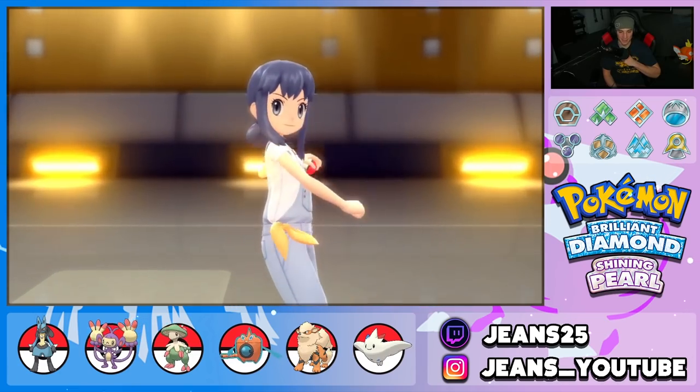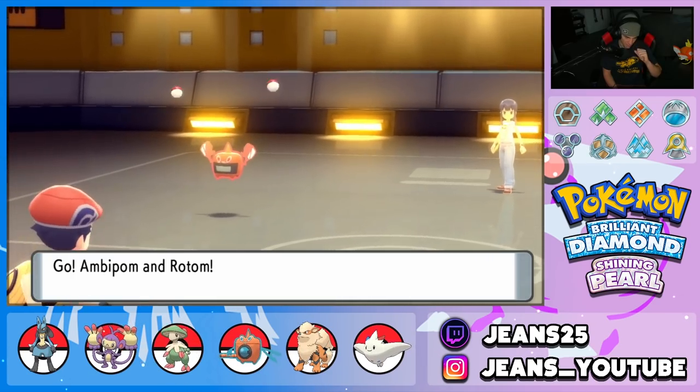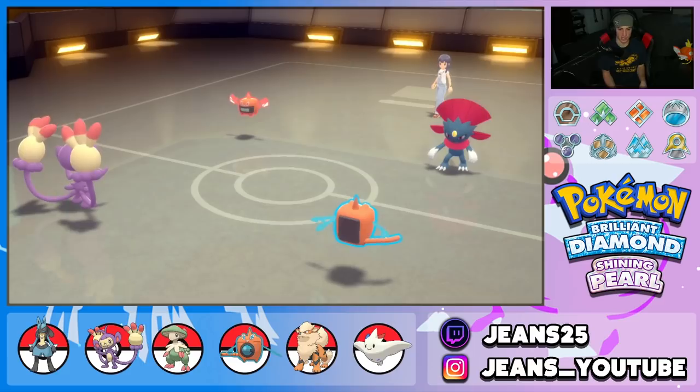But I'm kind of scared of this, yo. Hail teams can definitely do you dirty. They can definitely do you dirty. So he's going to end up leading the Weavile alongside with Rotom Heat. Okay, I'm cool with that. Ambipom and Rotom's going to poke out here. We kind of pose a decent threat here.